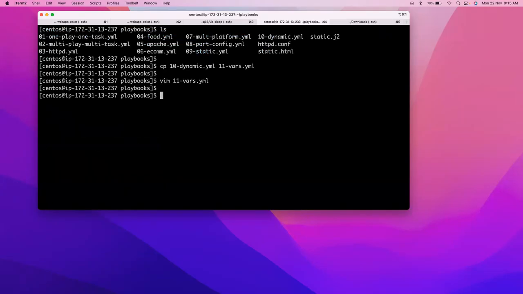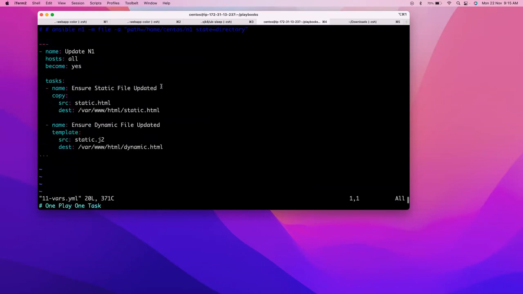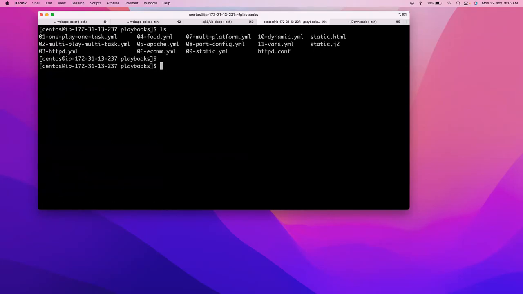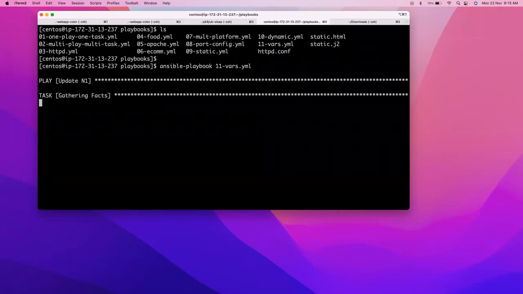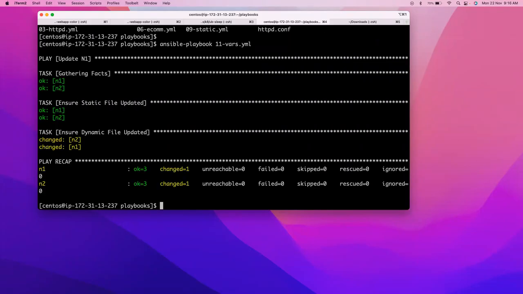Now we know this 11th playbook already has the variable called username defined inside it with the following value. The error that we got previously says this thing is not defined in the first place. That's the reason why we got the issue. Now I'm going to run the 11th playbook, which contains a variable called username, Ravi, which will be dynamically called from the setup. Now you see, I didn't get any kind of error.